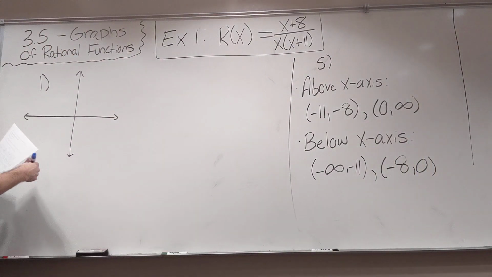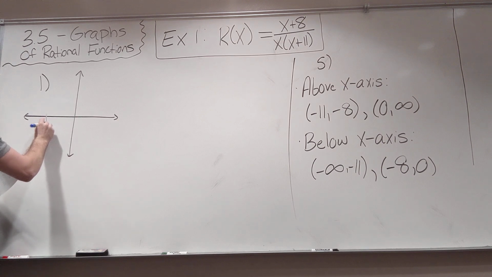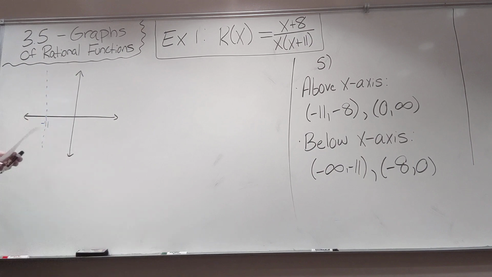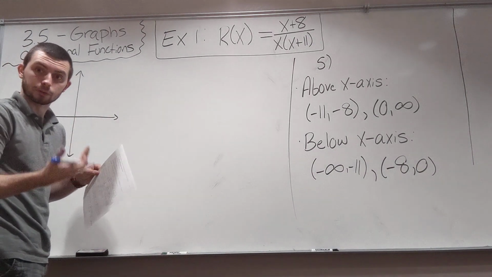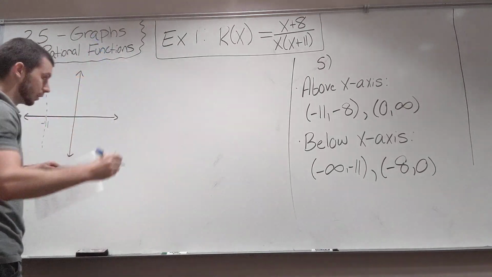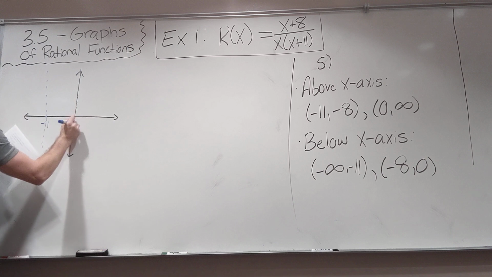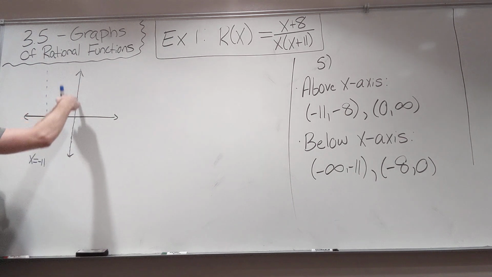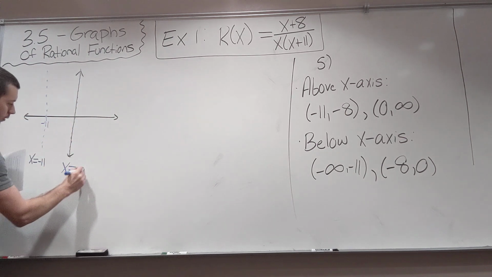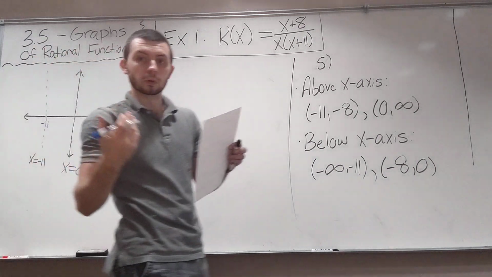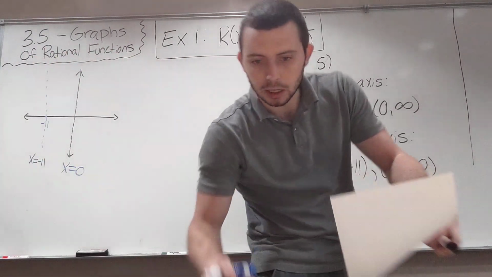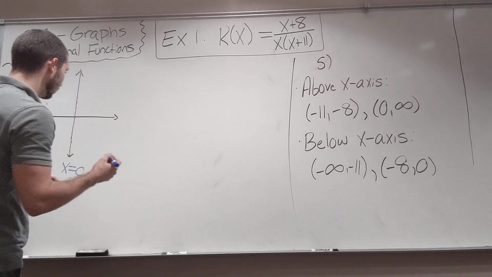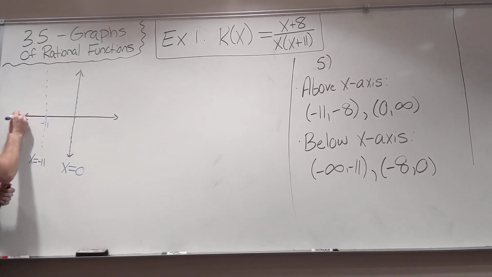So at around -11, we do have an asymptote. And also, at x is equal to 0, it's a vertical asymptote. And vertical implies up and down. So we have an asymptote right here as well. This is an asymptote at x is equal to -11. This is an asymptote at x is equal to 0. And we also have a horizontal asymptote that we found in part H. In part H, it said that the horizontal asymptote was y is equal to 0. Horizontal means left to right, so we will do just that.